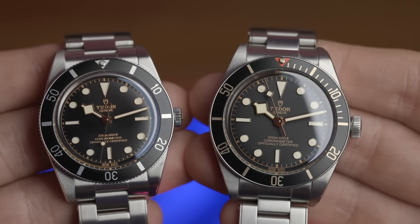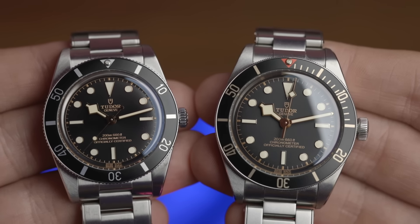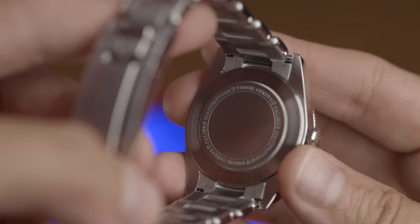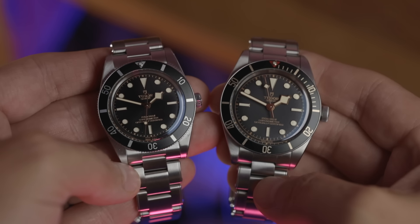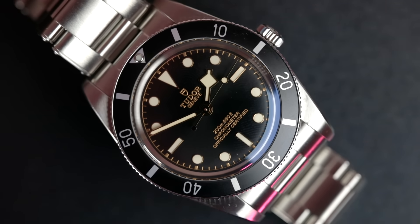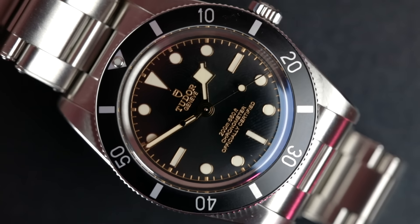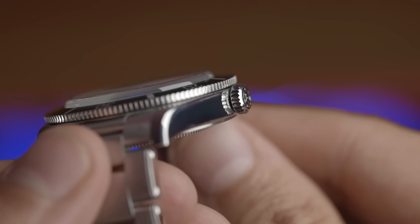Right from the start we're going to put these two watches together so you can see the differences. Even though there are only two millimeters difference in case size, the 54 looks so much smaller. Both watches have a screw-down crown, screw-down case back, and are 200 meters water resistant. Both have an in-house Kinesi 4Hz chronometer-certified movement with a 70-hour power reserve, both are automatics, and both have a uni-directional 60-click bezel. The finishing is identical — brushing on the tops of the lugs, beautiful polished chamfer on the sides.